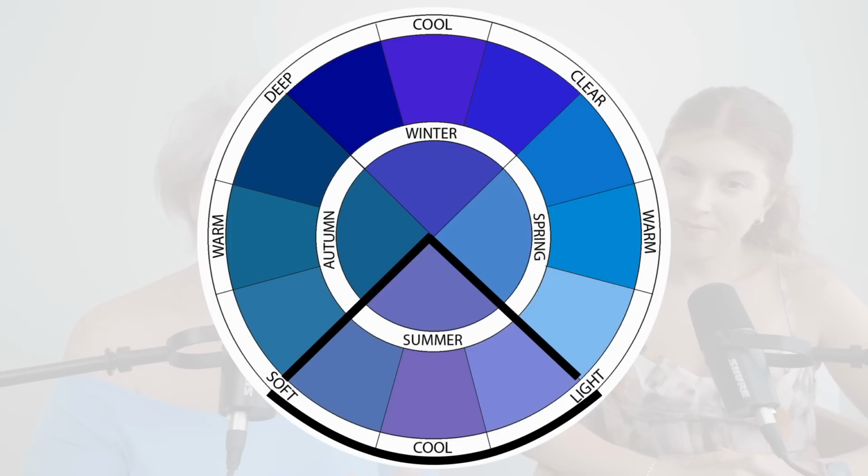And then that summer has gone back to being cool, but we've added just a little bit of gray rather than moving it toward green. We've moved it back toward the blue and added just a hint of gray. The cool summer, same is true. You take the clear blue of clear winter and you add gray, and that gives you a little bit of a cooler summer blue. And then you add white to that mixture and then you get something that would be appropriate for a light summer.